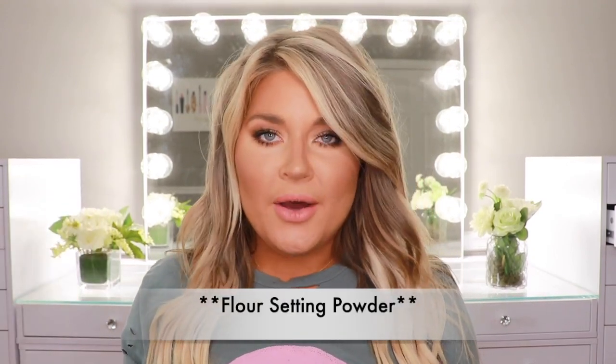But for this to be a more luminous glass-like foundation, it definitely is not. And I don't know, maybe it was the Flower Beauty mattifying setting powder or whatever, but I'm really liking the way my skin's looking. It feels very lightweight and natural on the skin. Everything blended out on top of it like a dream. I did not have any issues. I'm liking the concealer. Of course, I love the powder. So far, we're doing good. Have nothing bad to say at this point.